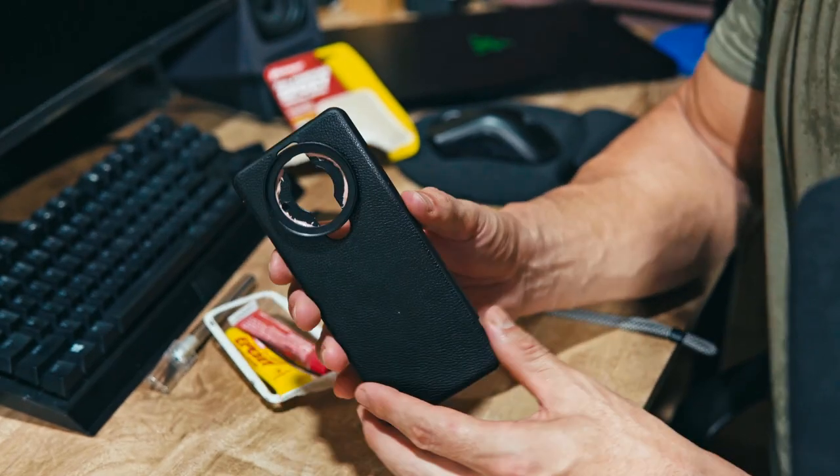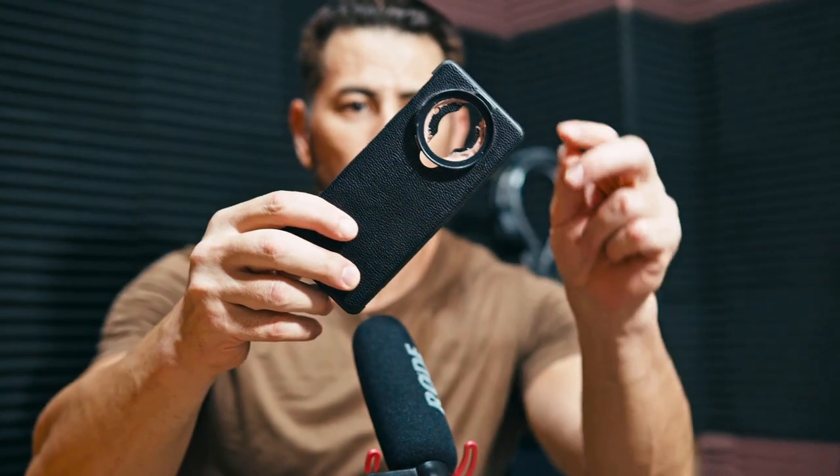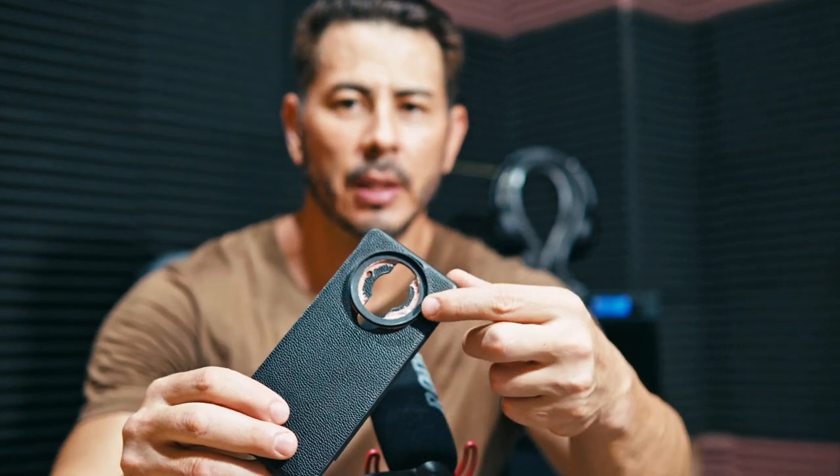I think I just need a little bit more epoxy. That's what it's going to look like. I'm going to let it dry for 24 hours and then come back and see if it held up. It's been about 24 hours and the lens adapter is finished drying on the phone case. The epoxy dried into a peach color — I could sell clear epoxies that won't show this coloring. What I'm probably going to do is just paint it black to get rid of that color. I also filled in some epoxy on the edge where there was a gap to reinforce the lens holder to the case a bit more.